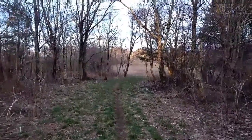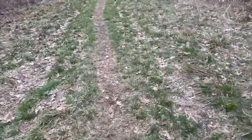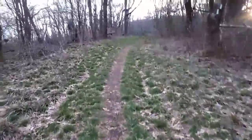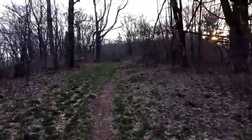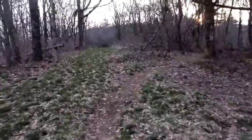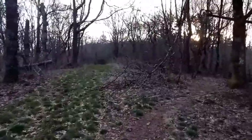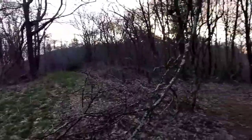Okay, walking along this path. See that pasture down there? It's beautiful, right? Then all of a sudden, I'm walking along, minding my own business, and poof, look at the obstacle that's in my way. This is a life or death experience right here. I don't know. I'm coming up on it really fast too. Oh, look. The green grass goes that way.